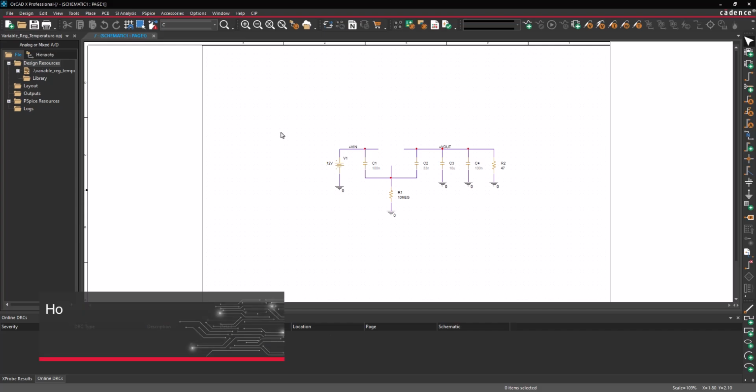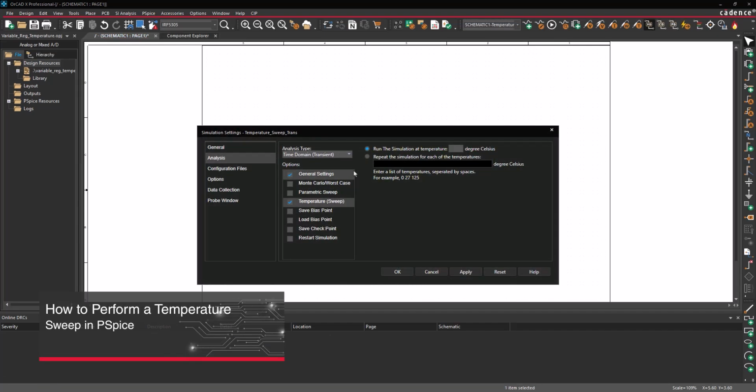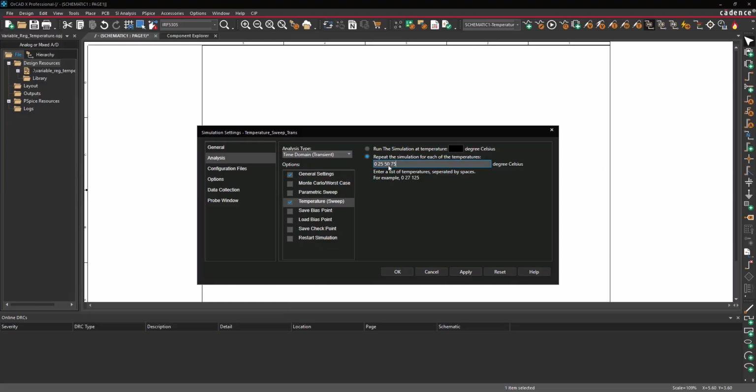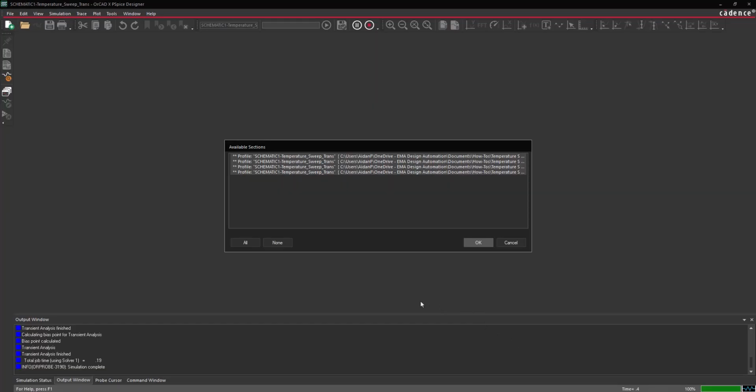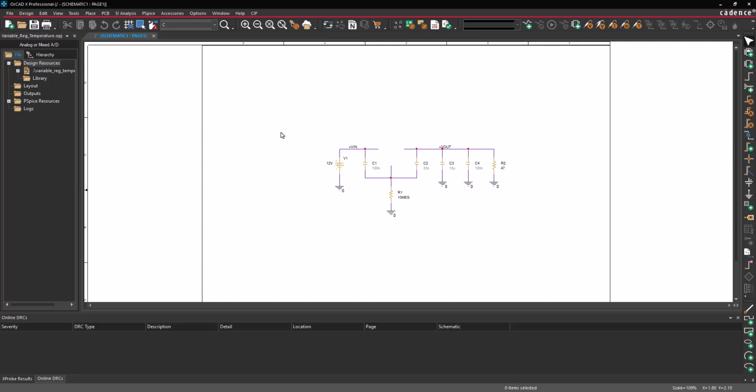This video is going to show how to perform a temperature sweep in PSpice Designer. While ideal simulations can be used to approximate optimal component values for a circuit, circuits don't operate under ideal conditions in the real world. Factors such as temperature variations can skew measurement results enough to nullify ideal simulation results. To ensure your circuit functions as intended across its operating temperature range, quickly and easily perform a temperature sweep in PSpice Designer. Start by opening the provided design in PSpice Designer.